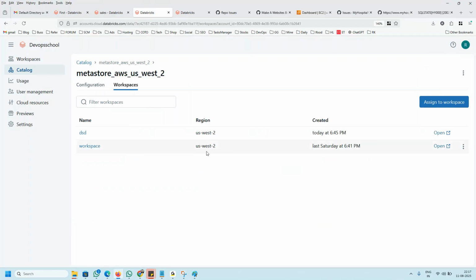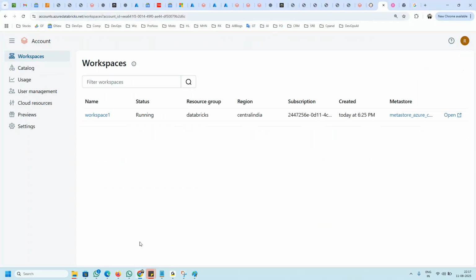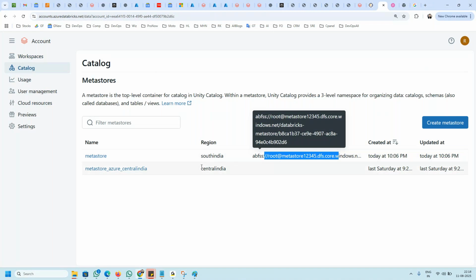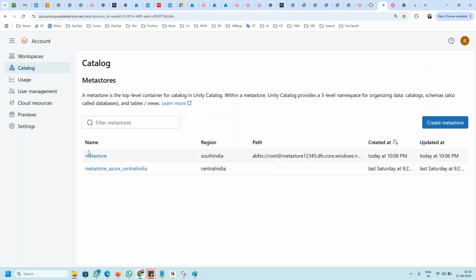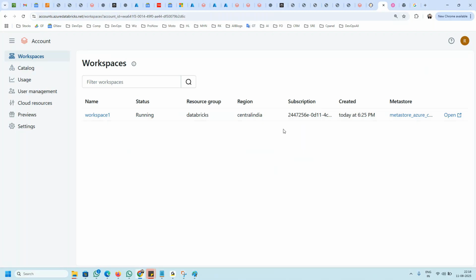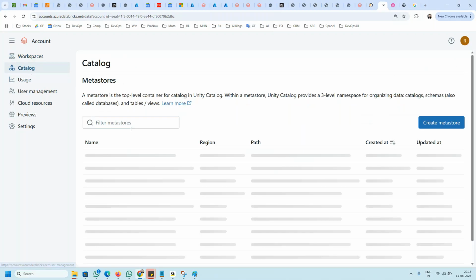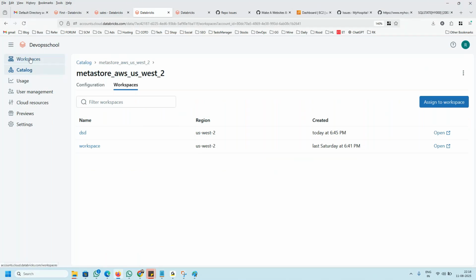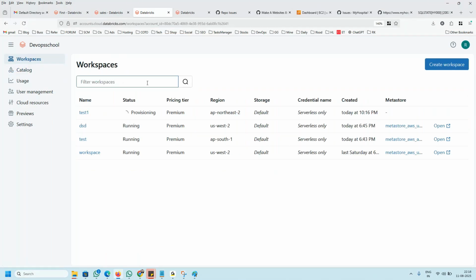As a Databricks data engineer, you can create metastores and attach them to whichever path you want, and after that you can create a workspace and attach it to the metastore. Let me show you from here, because this way the things will be easier.